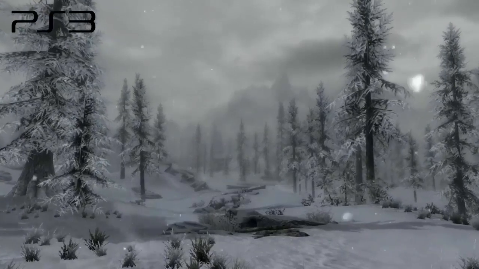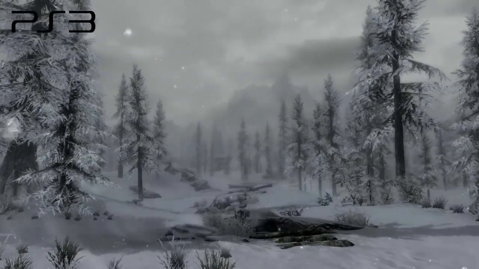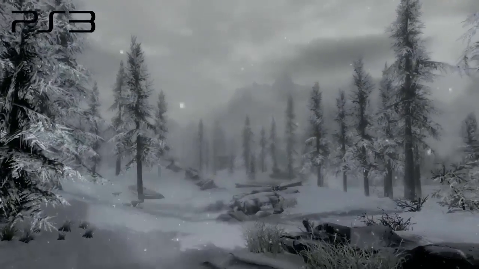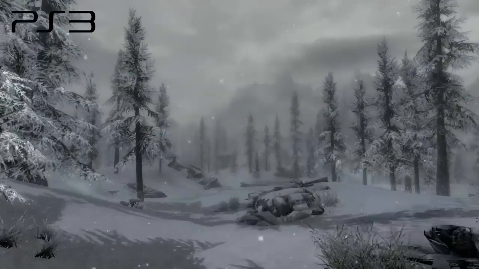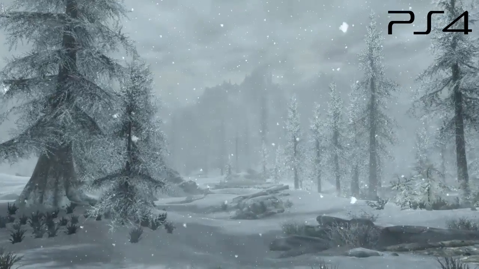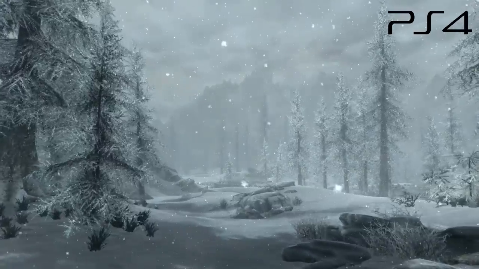And now here's some snow shot. Now notice how dark it is. And in the next shot it'll be light. Because, you know, like when it snows, it gets brighter out, right? Because of all the light reflecting off the white snow.